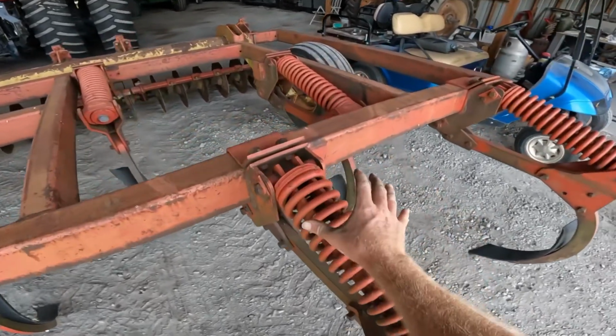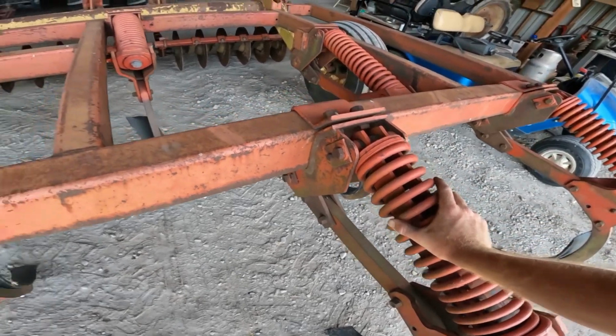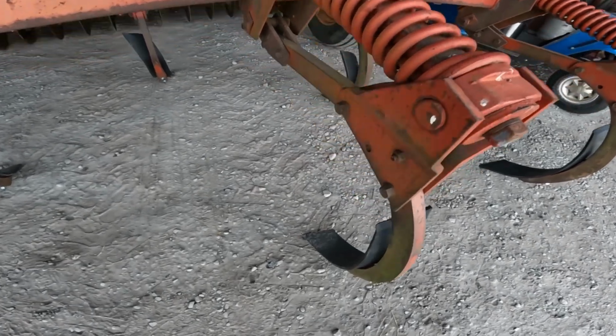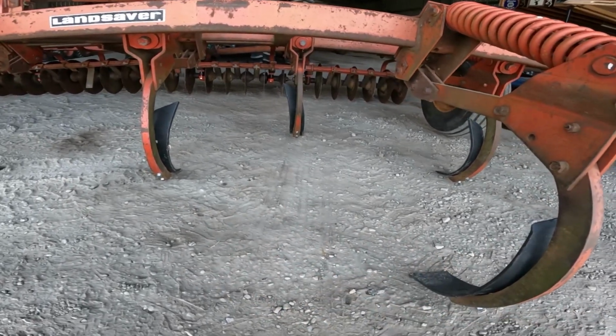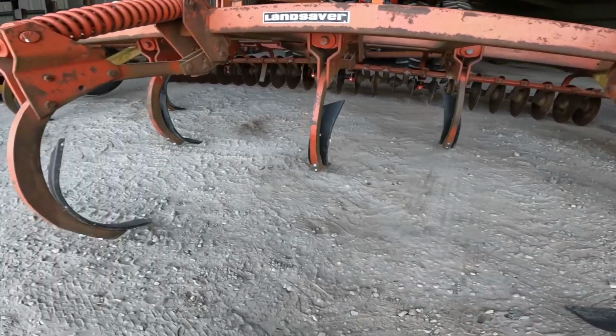I've checked with Krause to see if they are available, and they're no longer available. And so that's why, for an 11 shank, on all our other disc chisels we run 3-inch shanks. But for this one right here, and you can see how far apart the shanks are, that's why we run 4s. That way it throws more dirt.